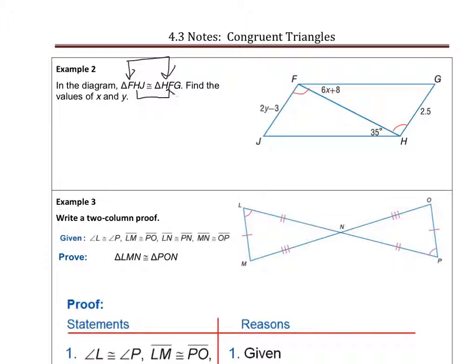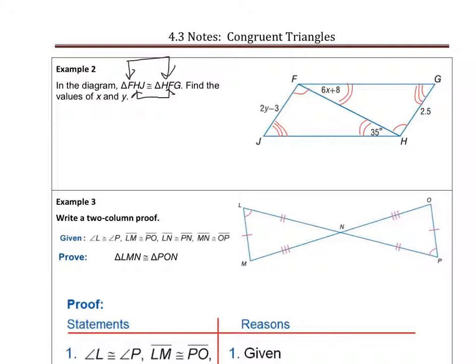Next, we've got H in the left triangle is congruent to F in the right triangle. So let's mark that. We've got H over here in the left is congruent to F in the right. And finally, J and G. So our third angle here and G. So all of those angles are congruent.